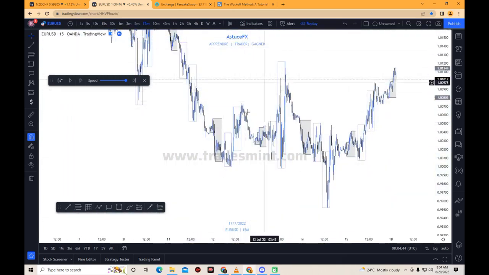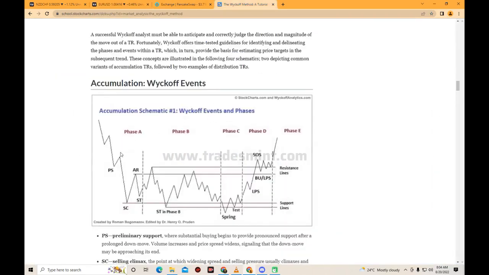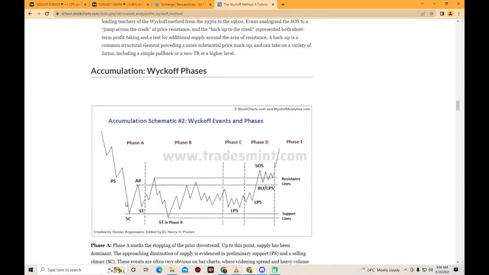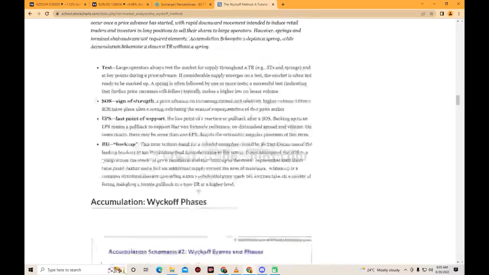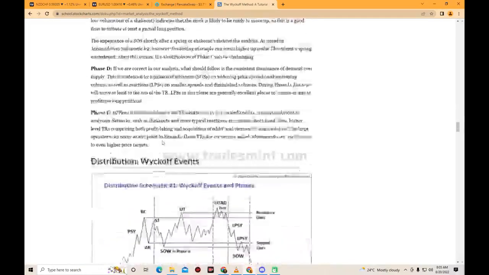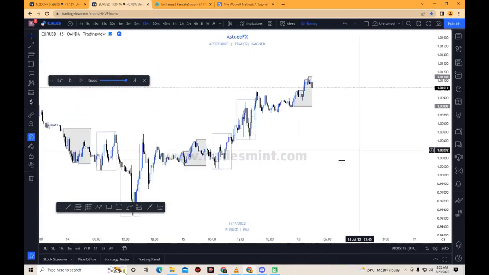From this, I can see Wyckoff accumulation and Wyckoff distribution without even knowing any of this part, like premium supply, selling climax, automatic rallies, secondary test, all this stuff. And the same thing on Wyckoff accumulation. It's just the same thing here, but inverted. Just turn it down. The same thing happened, we turned it to the opposite direction. And it did happen actually. So now I'll try to show you all this. Let me give you some more examples.